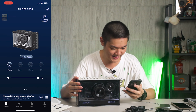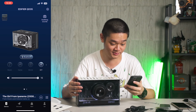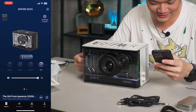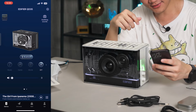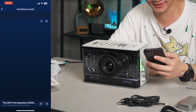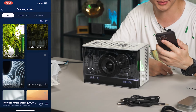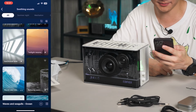So for the app, it's kind of simple. You have 3 different modes that you can select from: music, game, movie, and also DIY, which can also be toggled by this button here. You can also select the volume here. The volume is kind of weird, it's from 0 to 16. And then soothing sounds. I think these are all those ASMR sounds. I don't know if it should be called ASMR. You know those soothing sounds like crickets, chorus of the night. Okay, this one should be better.